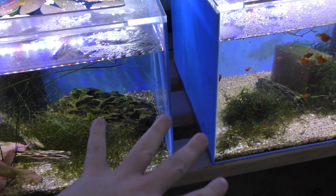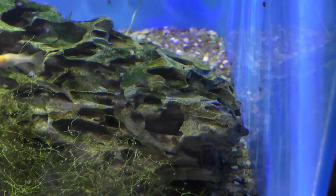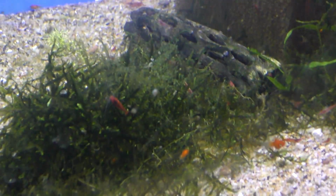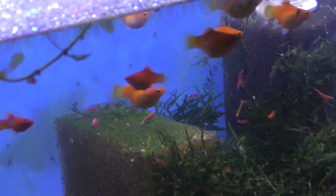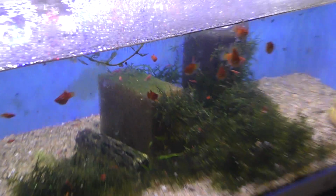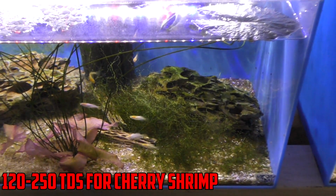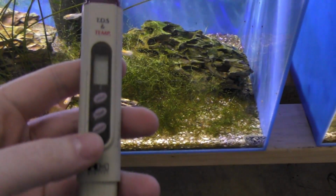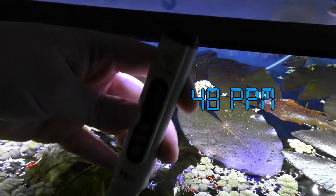So here we have 2 different shrimp tanks. I have blue velvet shrimp in here, and it's a colony. They're breeding, there's babies, that type of thing. You guys have seen it in my fish room. Over here, we have a colony of cherry shrimp, and there's lots of babies all over the place. We've also got fireball platies in there as well. So, we remember, websites are saying 120 to 250 TDS. So I'm going to turn my meter on. We're going to stick it right in here. 48 TDS is all we have. And yet, my shrimp are thriving and producing.